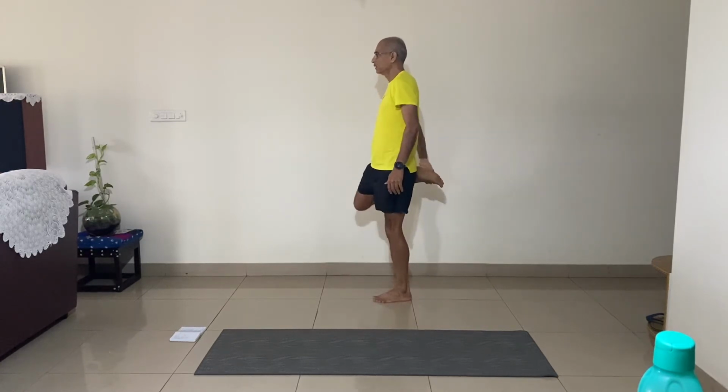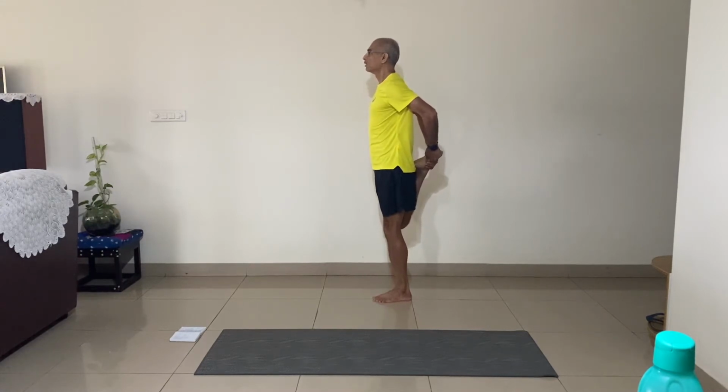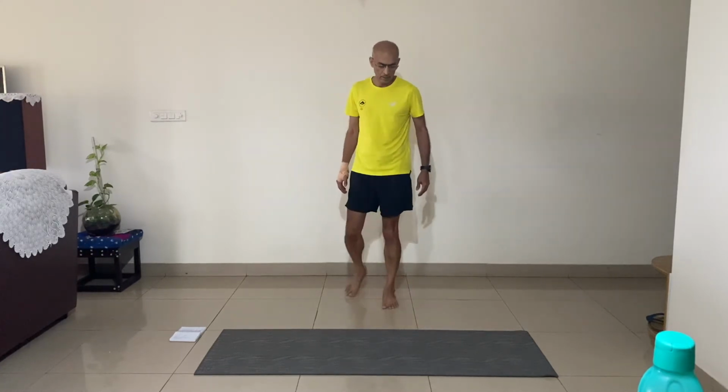The other leg. Push your hip forward, chest forward, and look straight. 1, 2, 3, 4, 5, 6, 7, 8, 9, 10. Come on your mat.